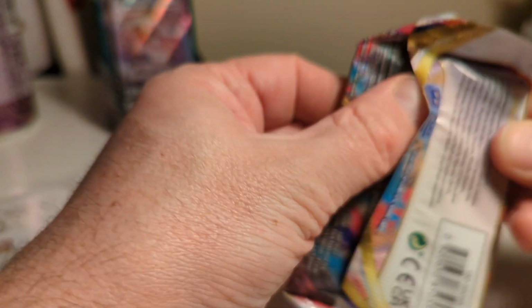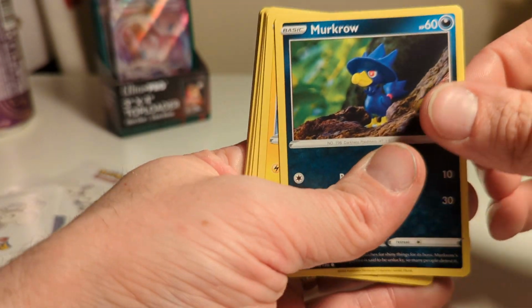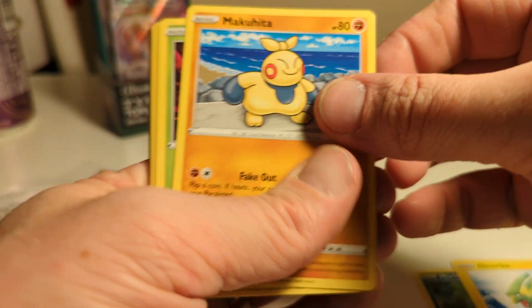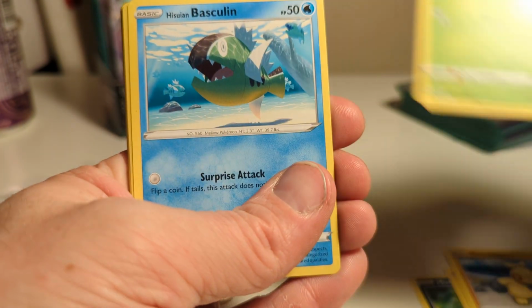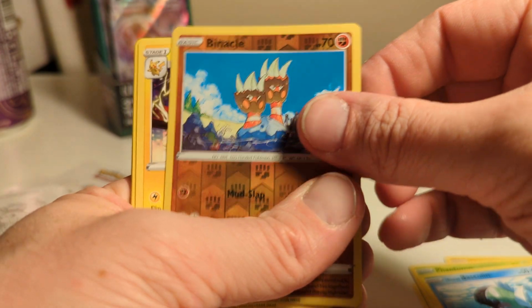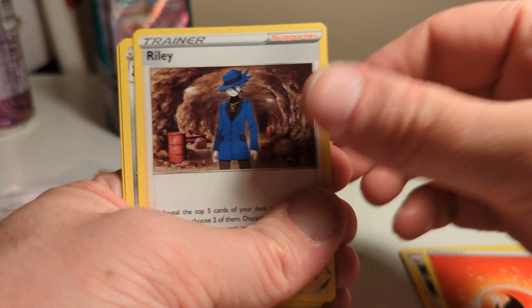Next. We're doing well. We've already got... I can't believe that Mew. That Mew is insane. I just stopped breathing. Murkrow. Electike. Makuhita. Phantump. Hisuian Basculin. They're just making stuff up now. Binnacle. Ooh, a Raichu, wicked. Fire Energy. Riley.